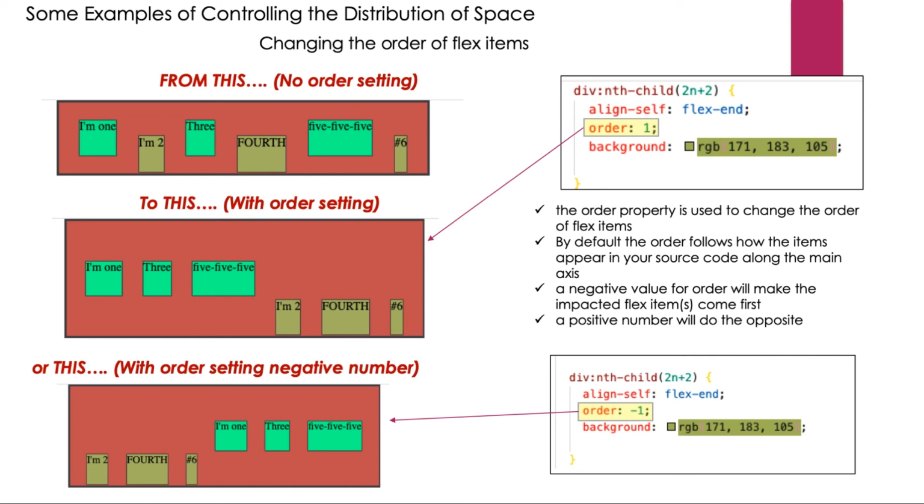So what I have here is, in the very first example, this is what we've seen before. No order is set here. Then in the middle one, I have the order set to 1. So the unaffected items will come first, and the ones that I have in this more muted greenish, yellowish in my nth child selector actually come second. But you see in the bottom example, where I now change the order to -1 on the nth child rule set I have here, now they come first. So everything that's applied in the nth child will show up with those items first, and then the unaffected items will come up second with the negative number.